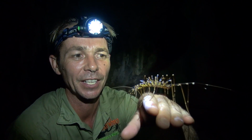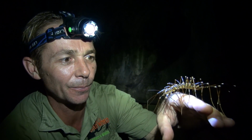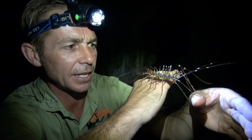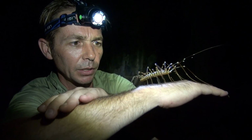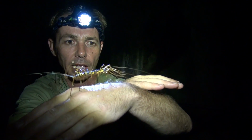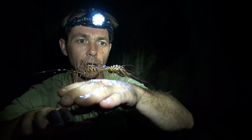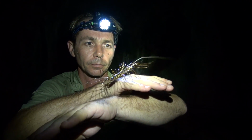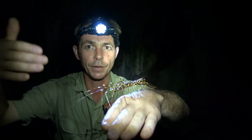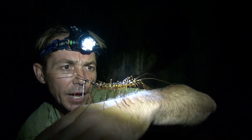As I've told you before, this cave is filled with stuff that nightmares are made of for most people. But he is amazing. Look at the legs on this thing. They're unbelievably structured. And to tell you the truth, he's such a fragile, delicate arthropod. He's also got modified antennae there which help him find his prey in the dark. And he can also use those to actually move his prey into a position where he can catch them with those two modified chelicerae at the front there.